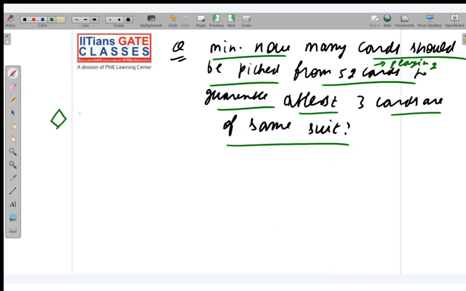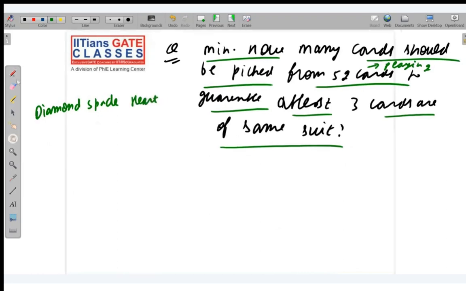Yes. Diamond, and then heart. Okay, and then we have spade. I do not know how to design that, but let me write it. So diamond, spade, and then we have heart. And what is the last one? We have total 4 now: diamond, spade, heart, and, okay, one more is there. So total we have 4 suits.